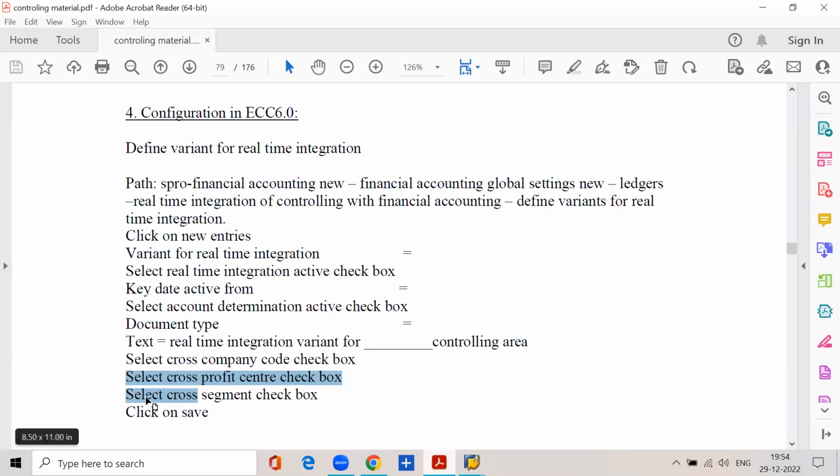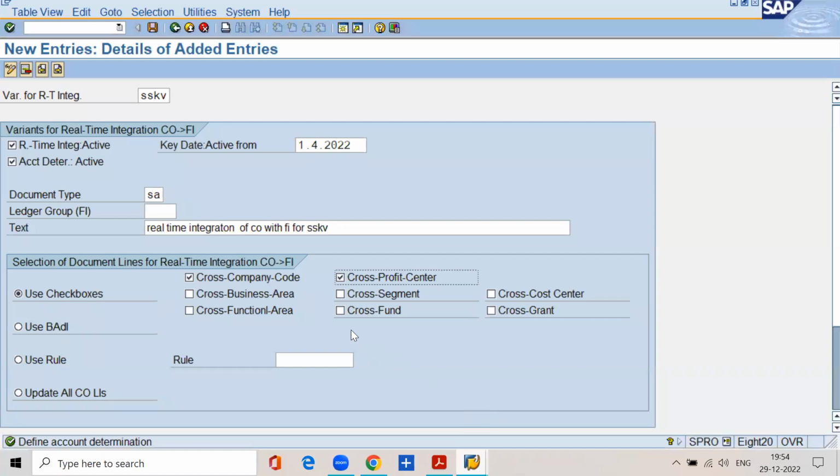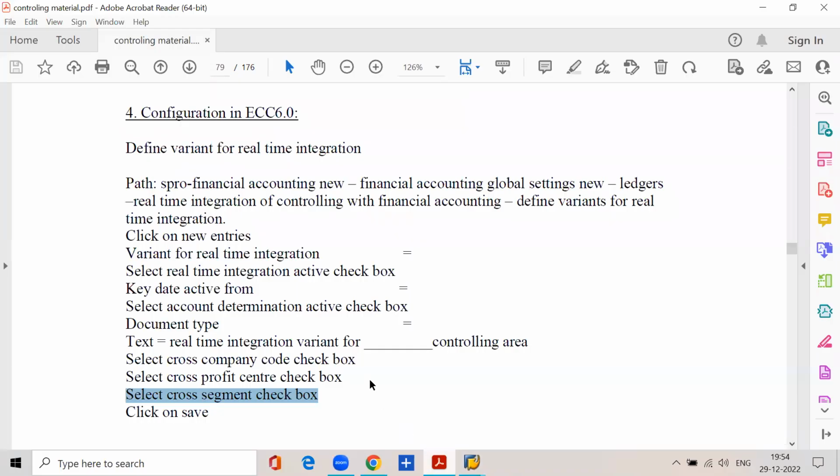Then select cross segment checkbox. Then select cross cost center checkbox.